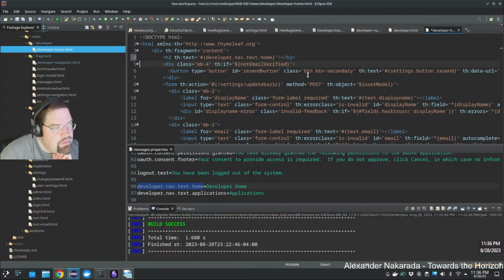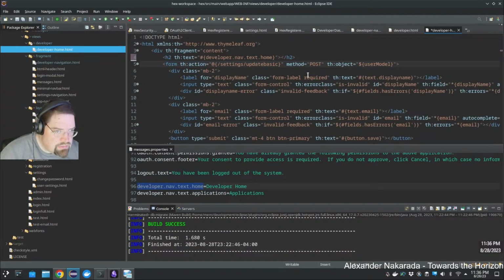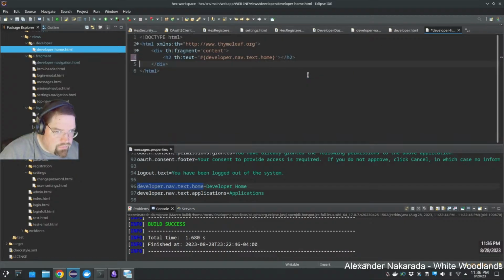I don't think there's any reason to have them email verified. Can't think of any. Get rid of that. And I don't even think there's going to be a form on this page. I think this is going to be an informational page. I'm just going to get rid of all of that.